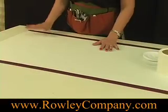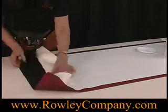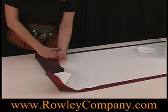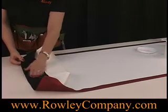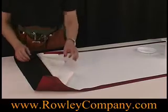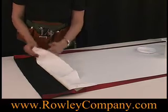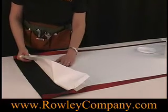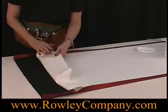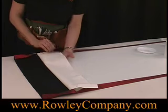I'm working on a small silk shade sample today. We fused this silk with some of our fusible stabilizer, and what that does is keep all of these yarns on the silk from stretching. So I've gone ahead and fused that, and the lining I'm using today is our classic napped sateen. It's 100% cotton, and one side is a nice sateen. It's a beautiful lining. It just really enhances the way all of your draperies look.